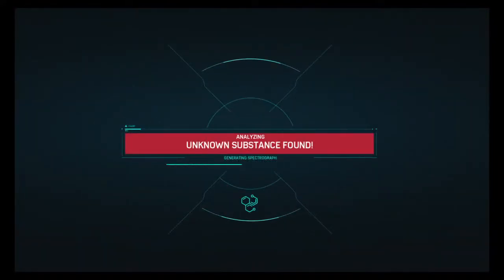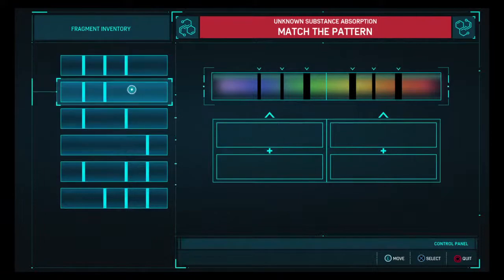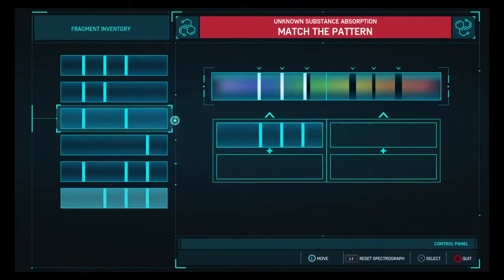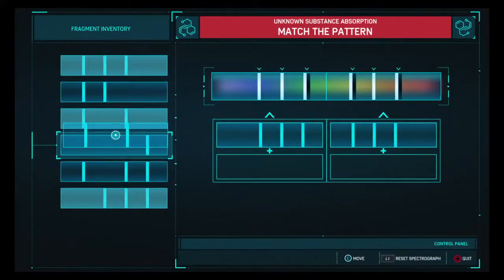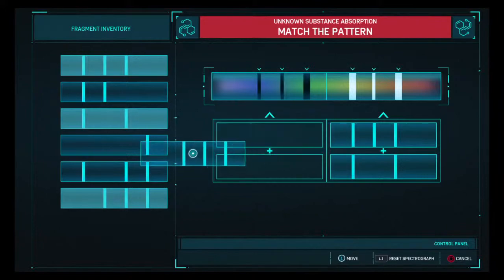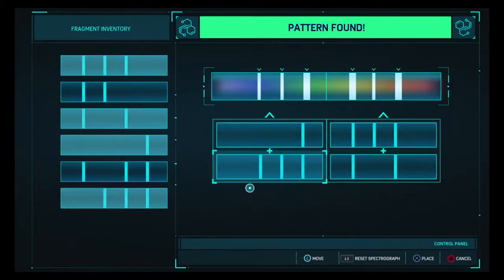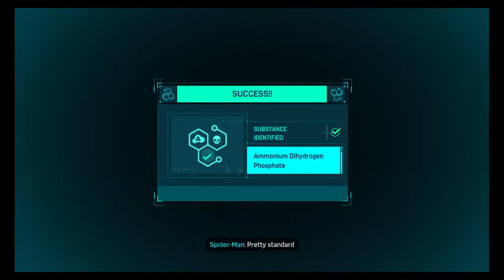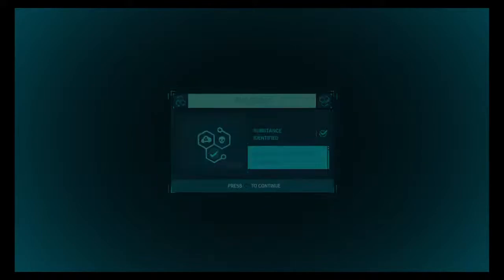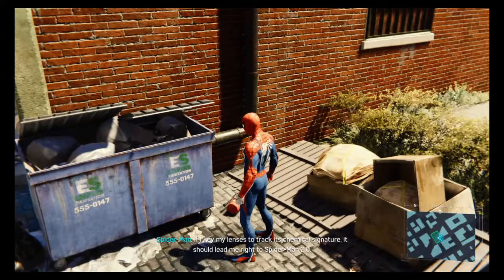Let's analyze this. Unknown substance. A fire extinguisher. What type of suppressant is in this? I don't know. Let's find out. Just put that... wait. I'll figure it out. Hold on. I am very good at science. Okay, got that one. It's not this. No, wait. Yeah, it is. It is this. I'm dumb. There we go. What do we got? Ammonium dihydrogen phosphate. And easy to track. He got fire suppressant on him. If I key my lenses to track its chemical signature, it should lead me right to Spider-Man 2.0.